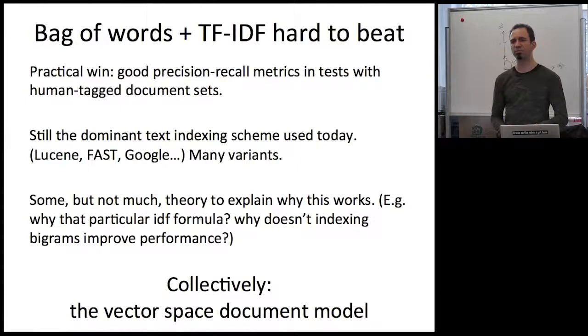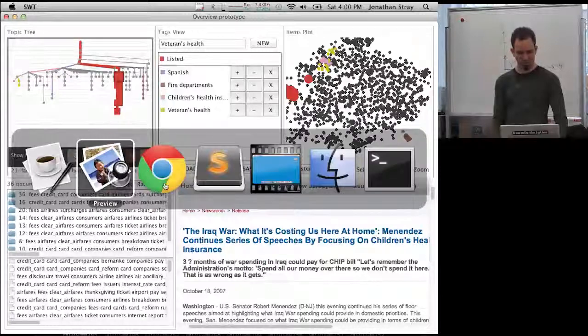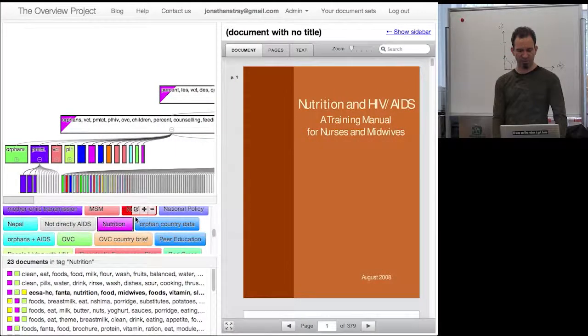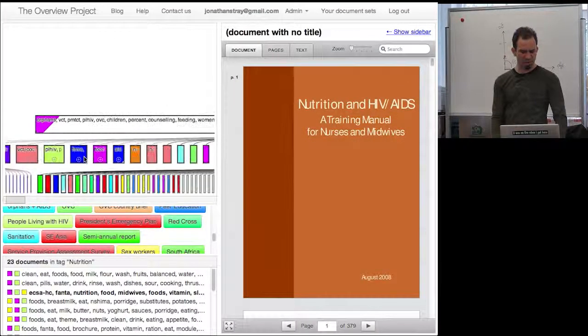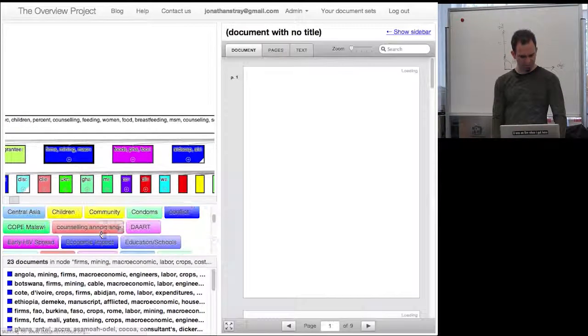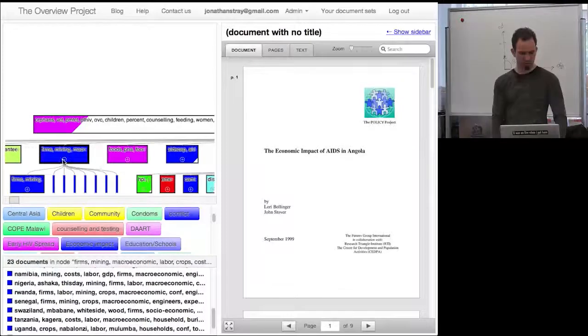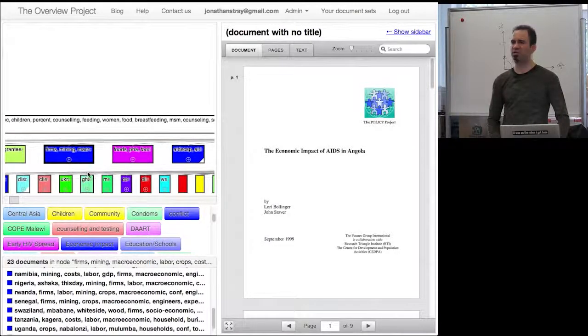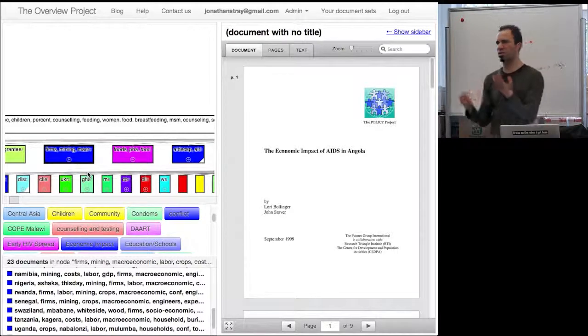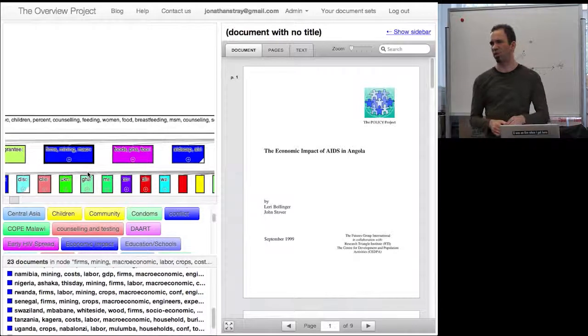Yeah. So all the tagging there was done manually? Mm-hmm. Yeah, in both of these systems. Yeah, I created all of these tags. But mostly what you find is that a document will have one big tag on it, right? So this is, I don't even know what tag, economic impact, there you go. But then some of the documents might have multiple tags as well, because the computer doesn't necessarily know how you want to organize the documents. It's just applying this distance metric, so it's going to come up with some weird stuff. And it might not organize it the way that's interesting for the story that you're working on.